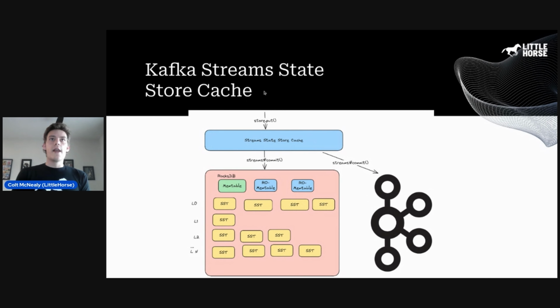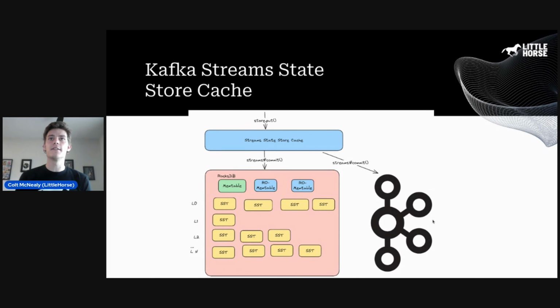So when I do store.put on the Kafka Streams state store, that goes into the Kafka Streams state store cache, which is an in-memory map of key to value. The K and V are generic types actually, but that's kind of an implementation detail. So there's two things that happen here. When Kafka Streams comes to a commit, then all of these writes are flushed into RocksDB. So that means they go into mem tables, or depending on whether there's a flush or something like that, the writes go into RocksDB, and then they also go into the Kafka changelog topic.